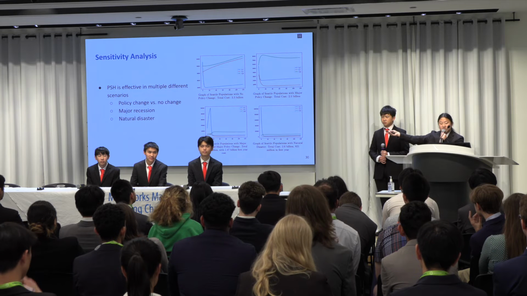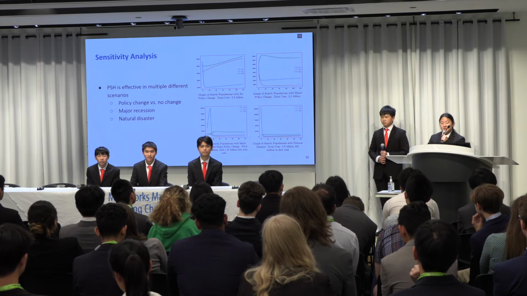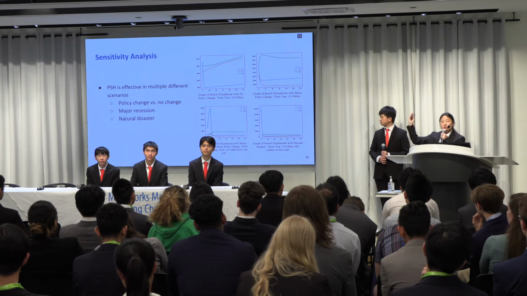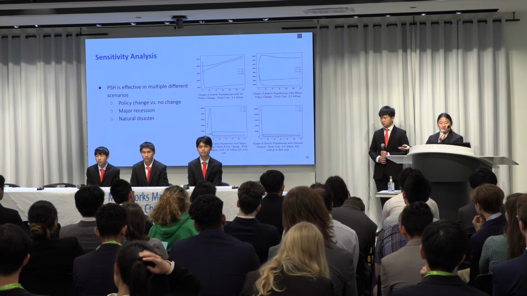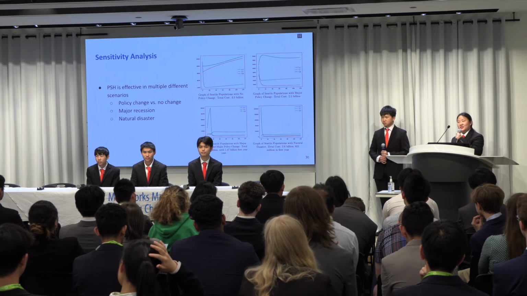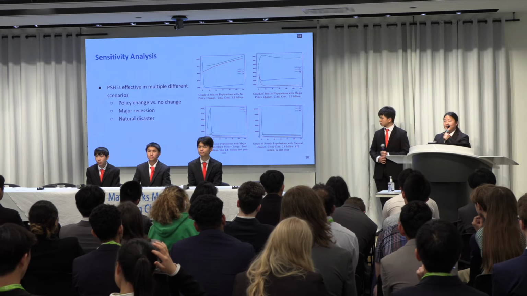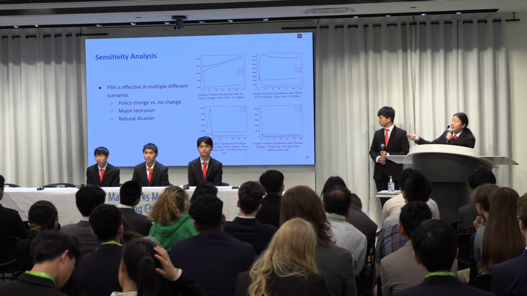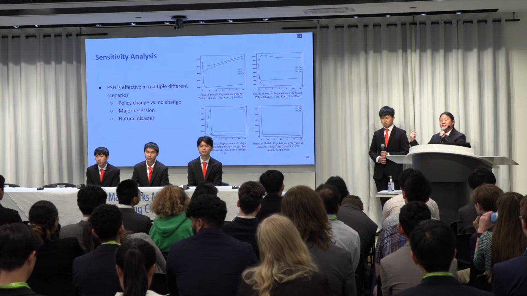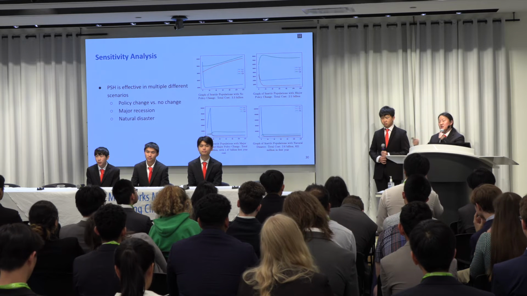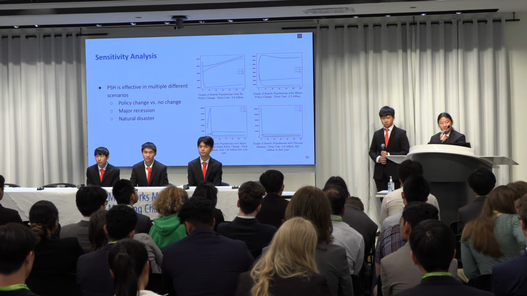Now, in the bottom right here, we see the effects of a major recession in which temporary homelessness and chronic homelessness briefly spike for a while before dropping back to an equilibrium level. And we see that this results in a lot more net cost, but is still vastly better than no policy. Furthermore, in the bottom left, we simulate the effects of a natural disaster, in which case we have a surge of temporarily homeless individuals, but this once again quickly drops to reasonable levels. And this makes sense, as those who are temporarily displaced by a natural disaster are likely to have support infrastructure in place that can help them quickly reclaim a residence.